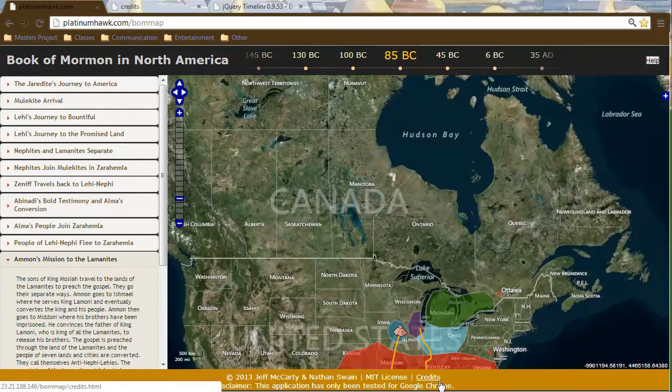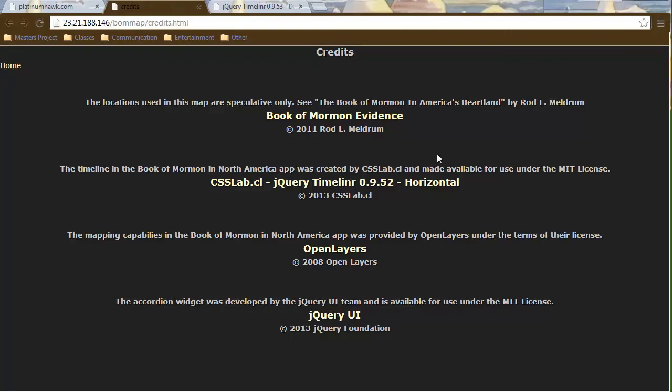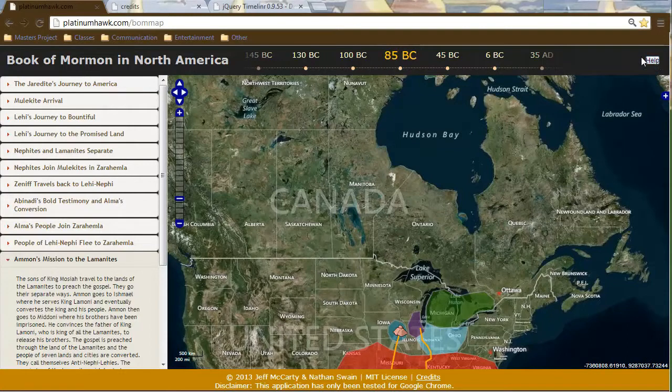Now to finish up, down here we have our credits, which is where we got what we referenced a lot for our information. This first one is where we got the speculated event locations for this. That's from this first reference here. The other three are related to different parts of our website and JavaScript. The last thing to show you back at our website is this help file button. When you click the button, the help file will pop up, giving the user information that they need.